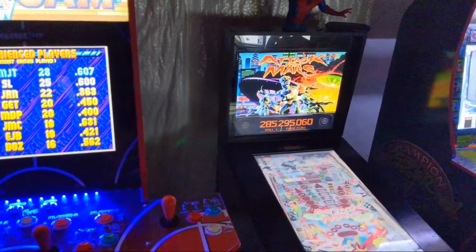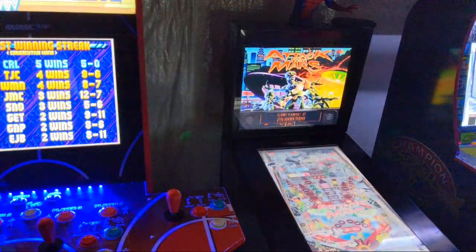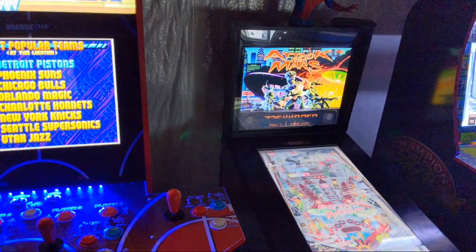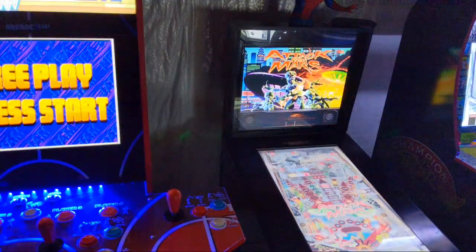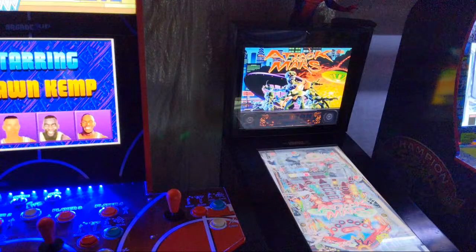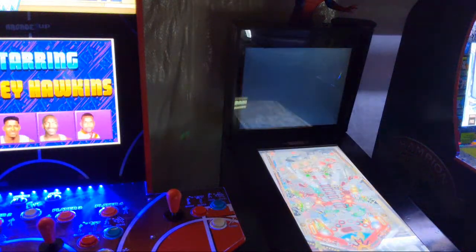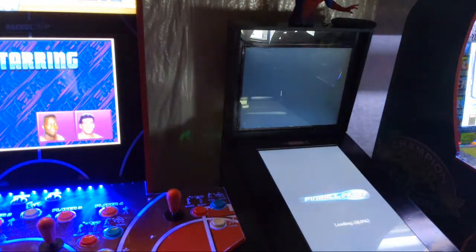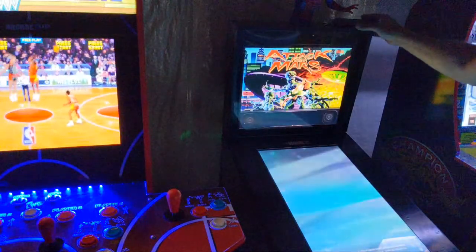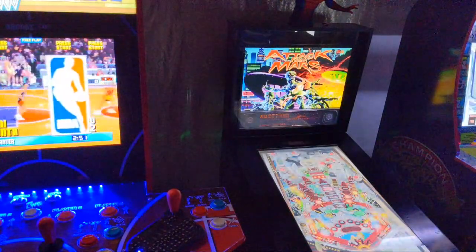The back glass is 19 inches. Thanks, Nevo. Yep, 4x3, yep. So let's do the Zen, because that's what you'll be having. Yeah, the Zen Studio table for Attack from Mars has just enough animation just to make it interesting. I just don't like all the extra stuff that they have on there.